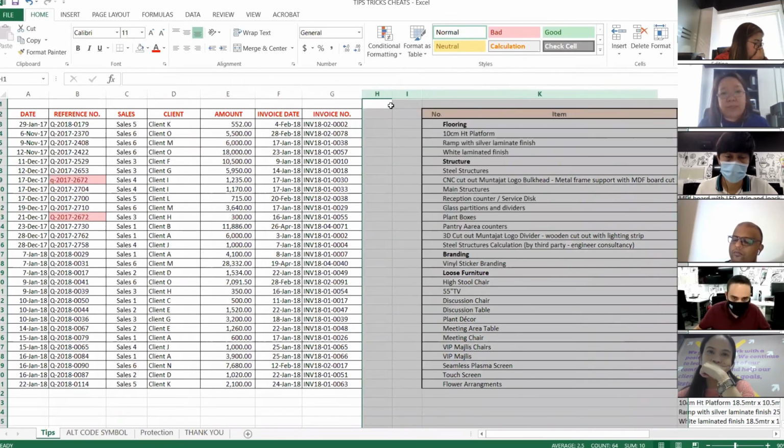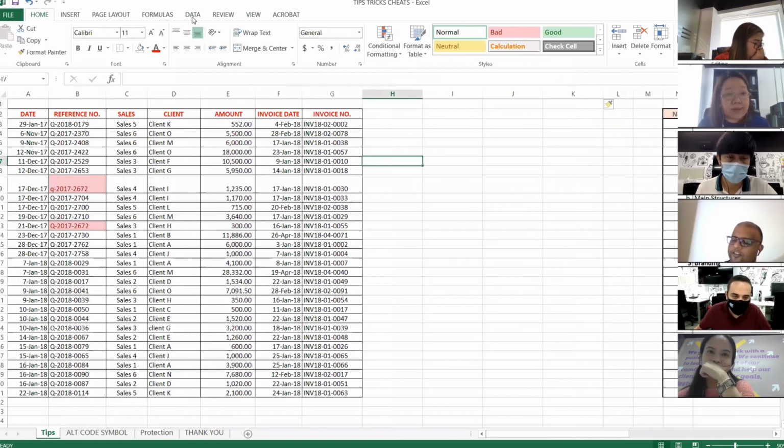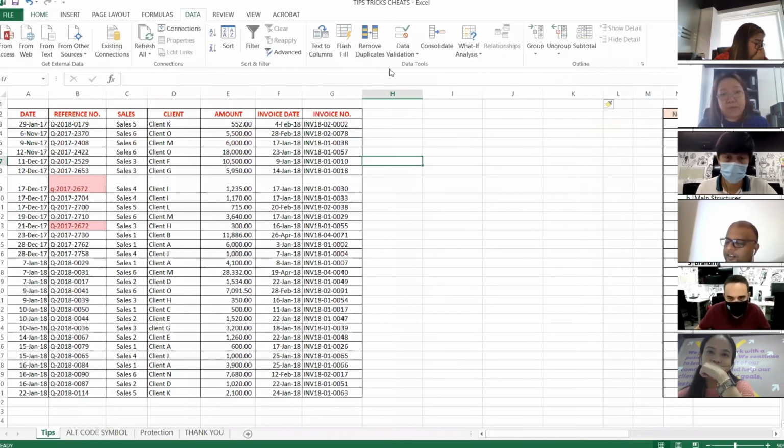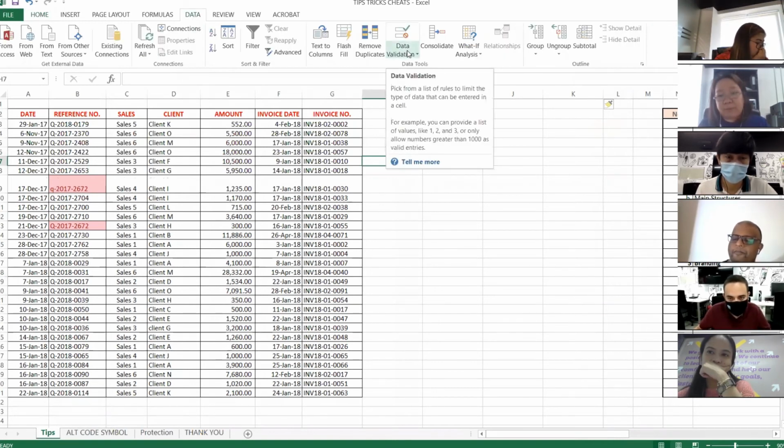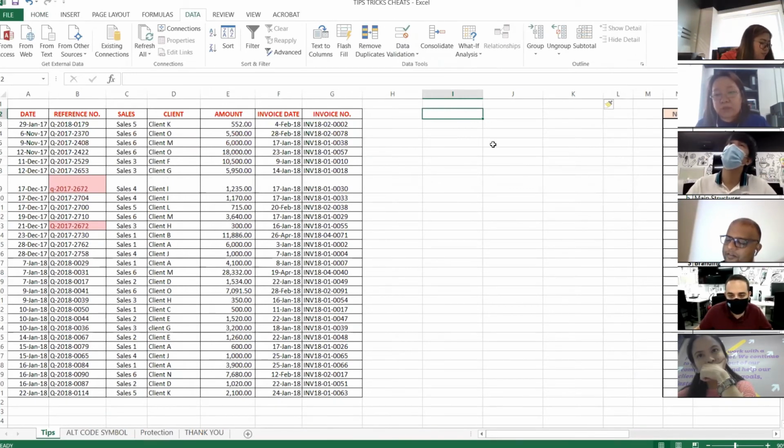Another tip will be the data validation. So data validation can be found under Data, and then you will see on the ribbon, data validation. So how is it used? We use data validation if, for example, we want a particular status to be encoded and nothing else.